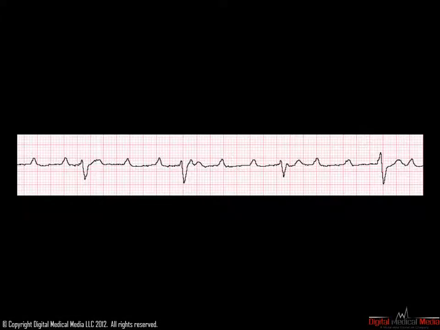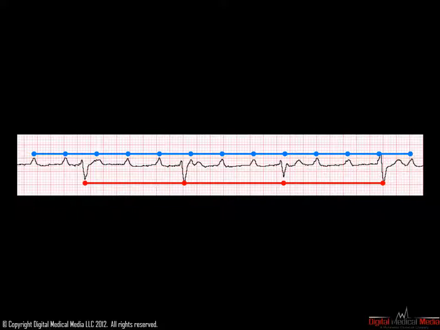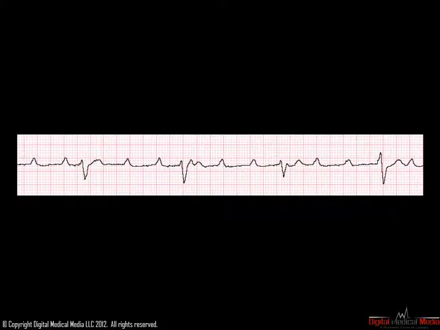The final form of atrioventricular block is manifested on this tracing. You can see that there are numerous P waves that are present without conduction to the ventricles. The P to P interval is regular, and the R to R interval is regular. However, the R to R interval is much slower than that of the P to P interval. This is typical and classic third-degree atrioventricular block. There is no relationship between the atria and the ventricles electrically. The atria are going at their own intrinsic rate, which is faster than the escape rate provided in the ventricles.